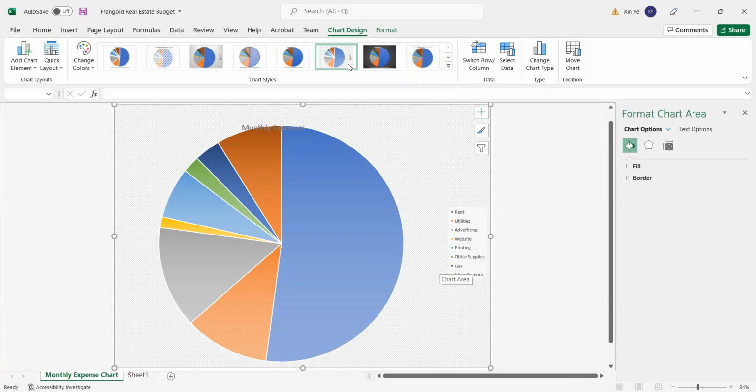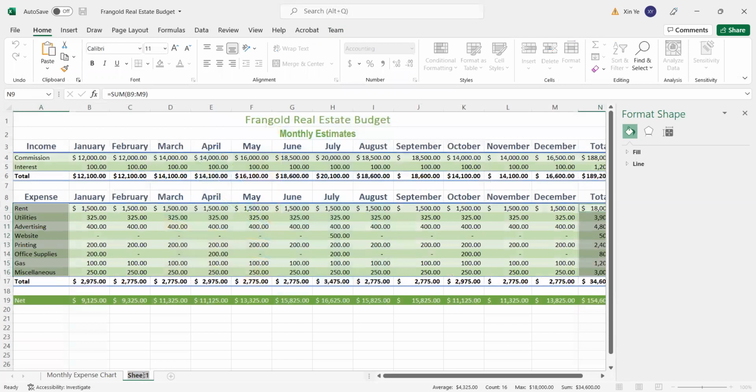Now, as you can see, if you take a look at your sheet names, this is the monthly expense chart, but this one is Sheet 1. Definitely not okay, right? We don't want labels like Sheet 1. We want to change the name, so we can double click. Now when I double click, as you can see, the name becomes highlighted, which means you can modify the name. So we can type monthly finances. I'll click enter. It has monthly finances.